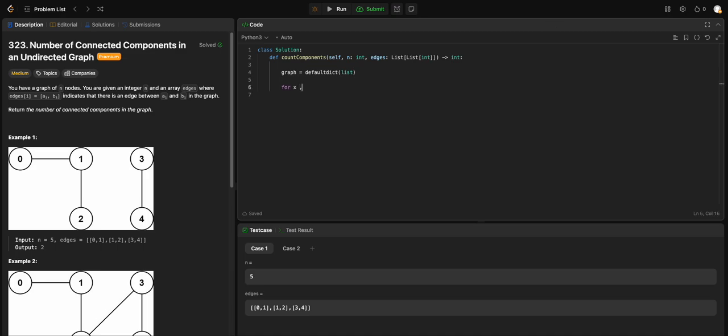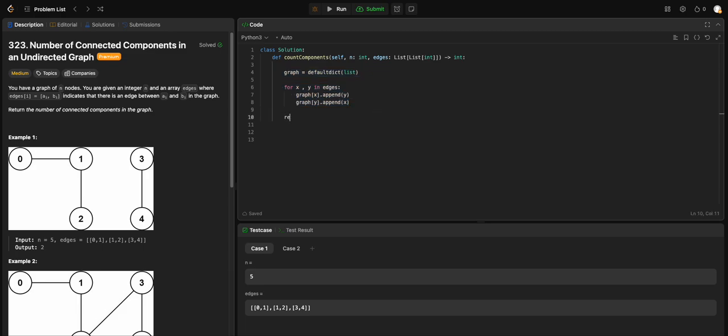So for x, y in edges, graph[x].append(y), and then graph[y].append(x). Okay, so now we have our adjacency list formed.